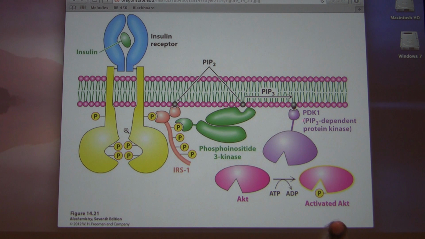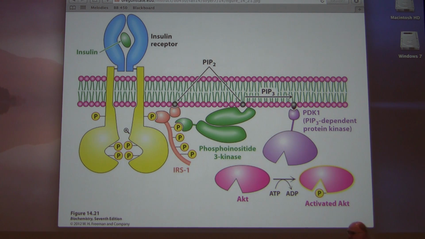PIP3, in turn, is a target for another protein kinase. You guys love signaling, I can tell. PDK1. PDK1, in turn, is a protein kinase which now activates another kinase, another kinase, another kinase. Ultimately, what this signaling pathway does is change the movement of a very critical protein inside of the cell. We haven't talked about protein movement other than in general terms so far, but proteins can travel in the cell. You may remember I said they had license plates that tell where they were supposed to go.